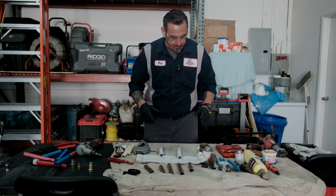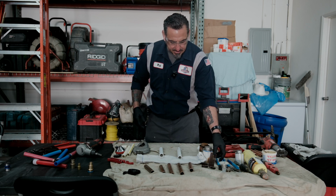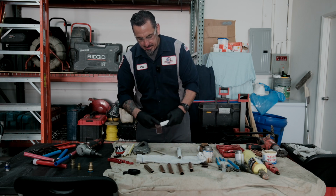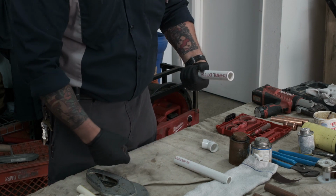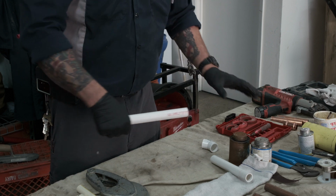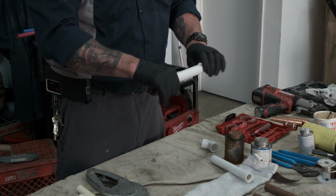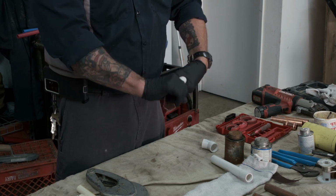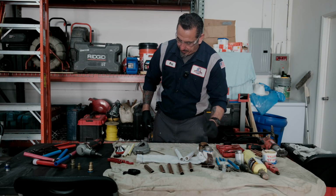Now, the one thing with PVC that I would like to let you guys know, a lot of guys like to run a little bit of a sanding process on it. I think it's fine. The primer really will be a solvent that will soften up the pipe, that will give you a good cure and a good bond.